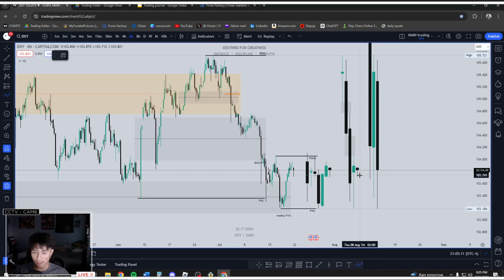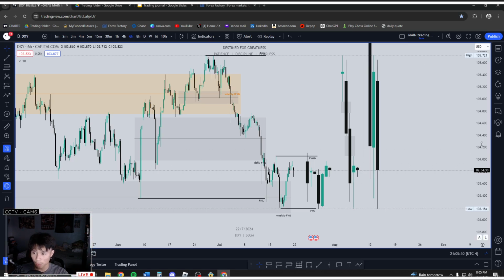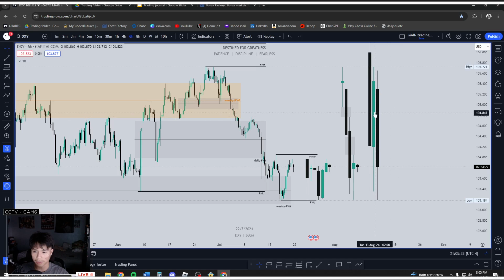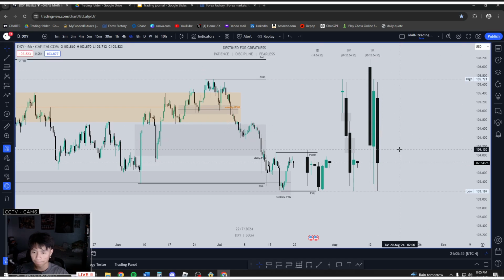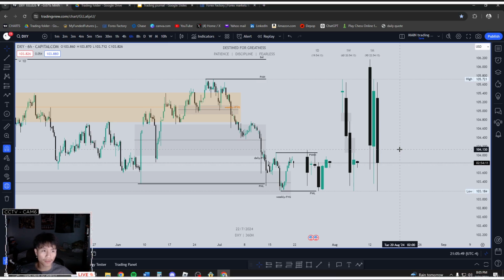So what I mean by that is, let's say we come into the weekly fair value gap, right, and we get a really bearish daily power of 3. That means we had a reaction to it, and we can target previous week's low again. But like I said, anything could happen after we take out previous week's high. But because we are closing here soon on the monthly time frame, I would stick to intraday models, like I said, after we take out previous week's high. And that is all I have for the dollar.